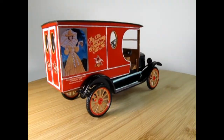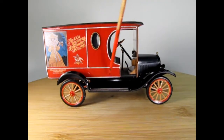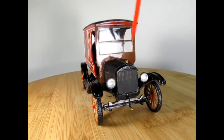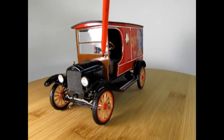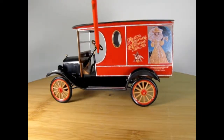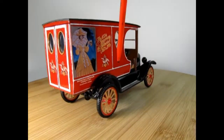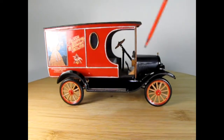Now, one thing that I did notice about this is, I do believe my dad painted this with tester's paint back in the day, and there's a lot of fingerprints in the black paint and on the red paint as well. Now, I have to confess, this kit has the Laurel and Hardy black plastic hood on there right now, because I thought I could get rid of the fingerprints by polishing them with a little bit of wax, and sadly, because the paint is so soft, the wax absorbed into the hood. I thought, okay, well, maybe waxing out wax will actually get back to the shine, and sadly, it cut right through the paint up in the top, so I'm going to have to repaint my dad's hood.